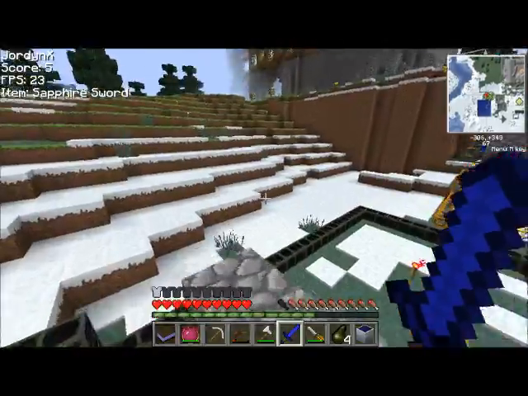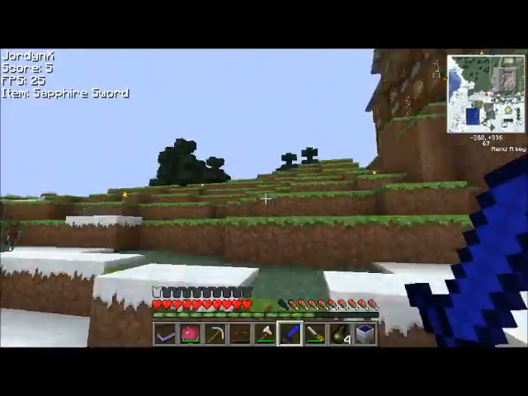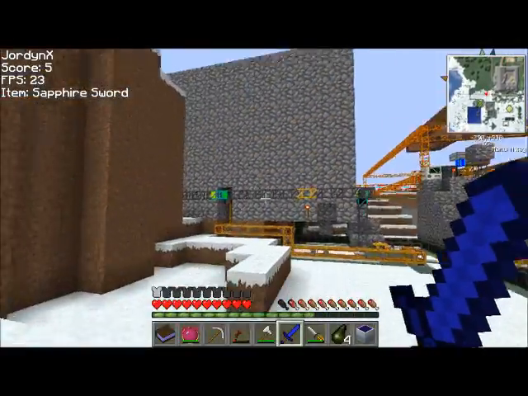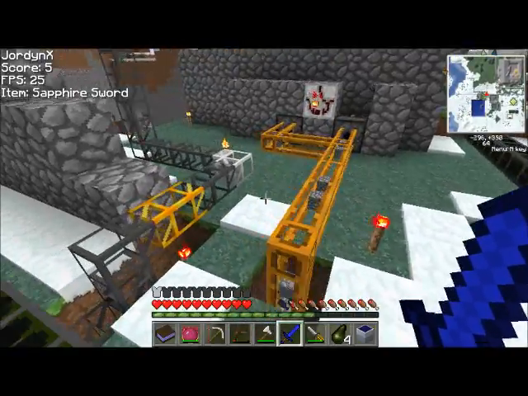What the hell was that though? Maybe it dropped something. Gunpowder. I can't be sure what that was. Someone will have to tell me in the comments. They can. See my little factory going to work?